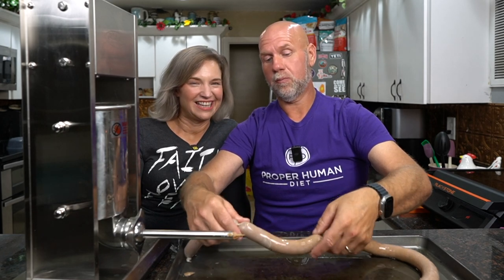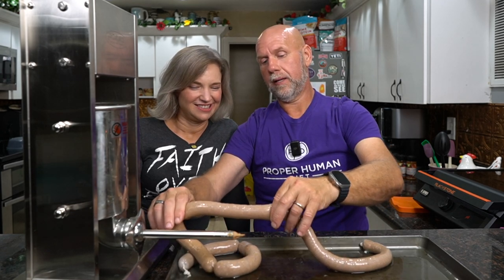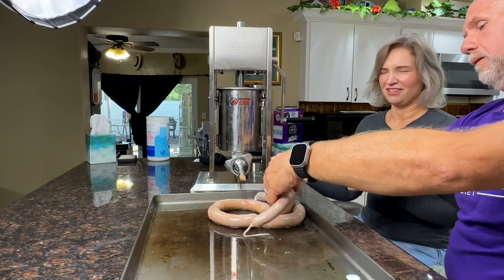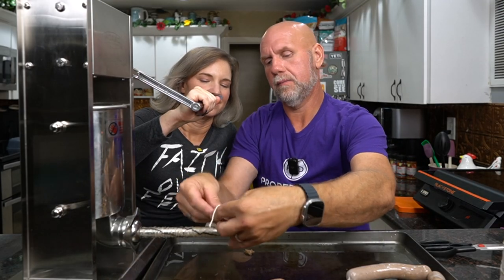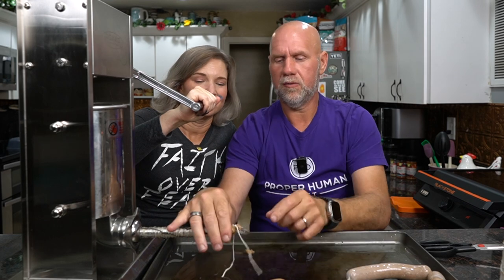Experts can just fling it, but I'm not that good. So we come down the same length, pinch, come down again the same length, pinch, and twist. So right there we have six hot dogs. Now for the cellulose casing, a lot of forums tell you to tie them off with rope, but the technique I saw is: pinch and find your length, pinch and twist, come down, pinch and twist, then use one to wrap around. You end up with four at a time using that method.